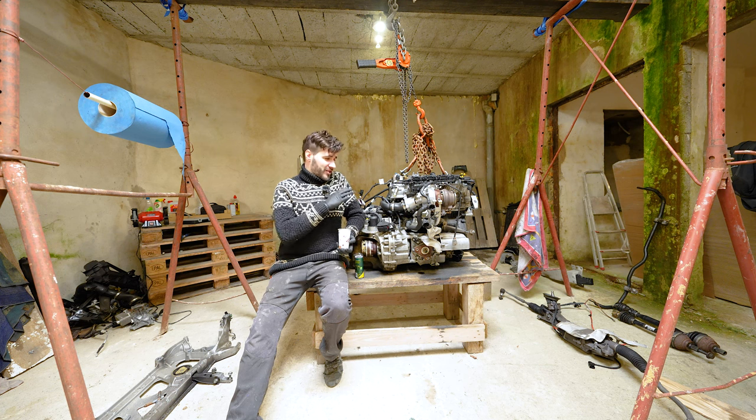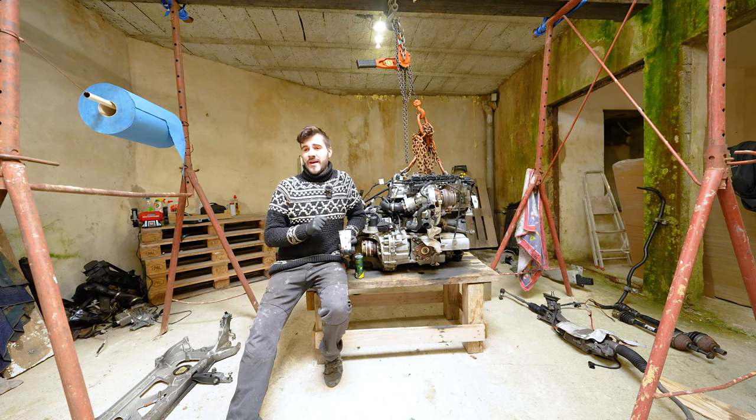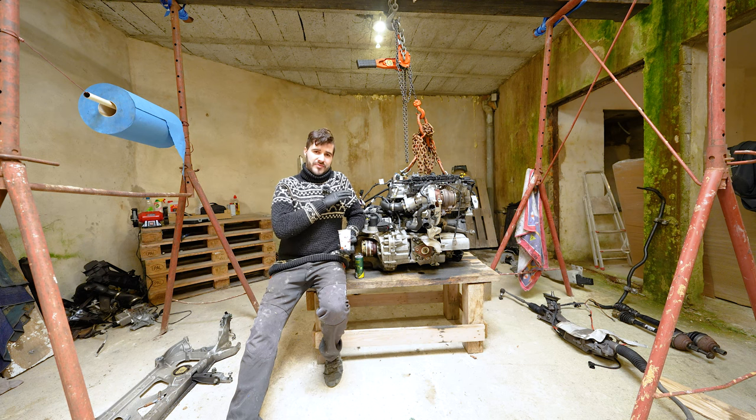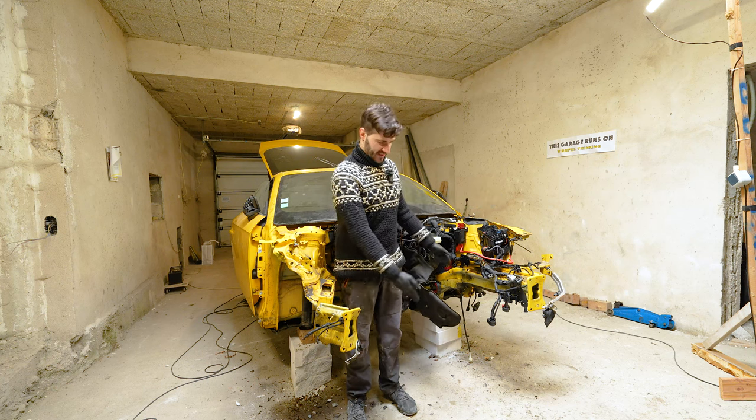But before we start working on the engine, I want to show you a couple of things right behind you that we need to take care of first before we can send the chassis off to the body shop to do their work, and so we can concentrate on working on the engine alone. So let's get started. So here we are inside the engine bay.